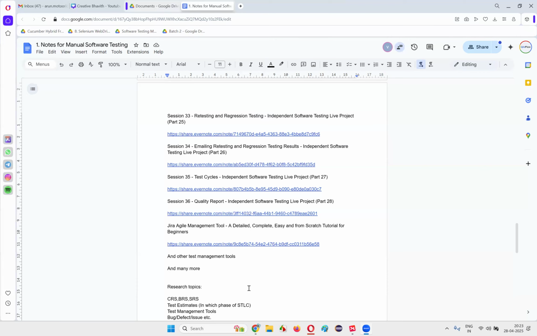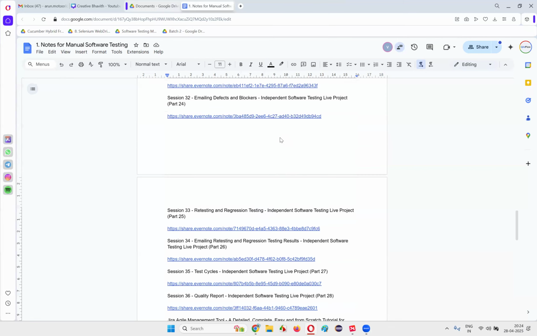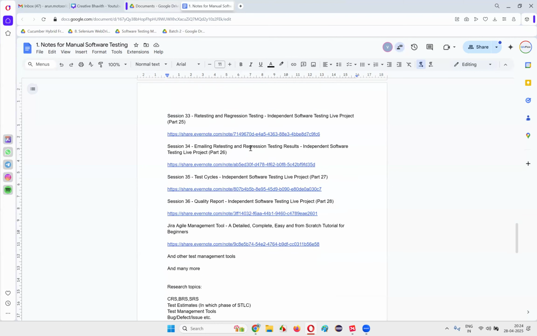Later, you will create the scenarios, and later you'll start creating the test cases. At the end of the day, whatever work you have done from morning 9 to 6, the lead will update those details in the status update email and send it. Once you have found and reported defects on a particular day, the status update email will look something like this. Any status update email will be sent by the lead only.